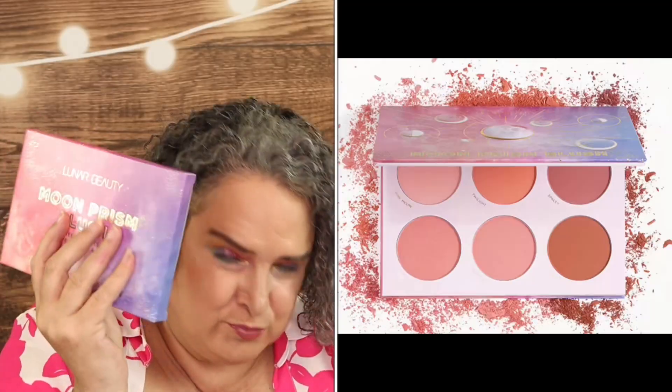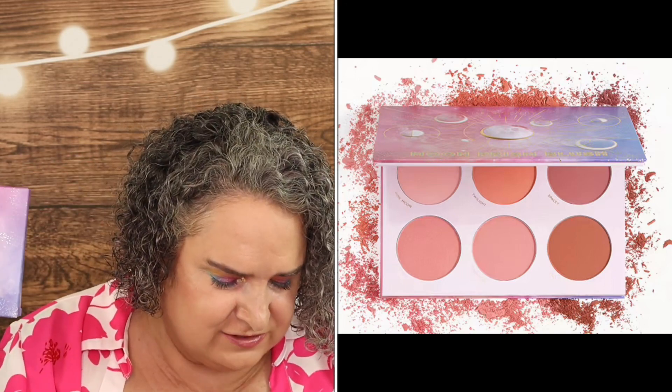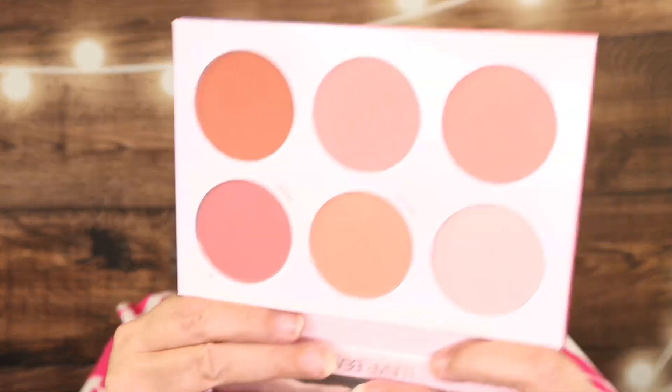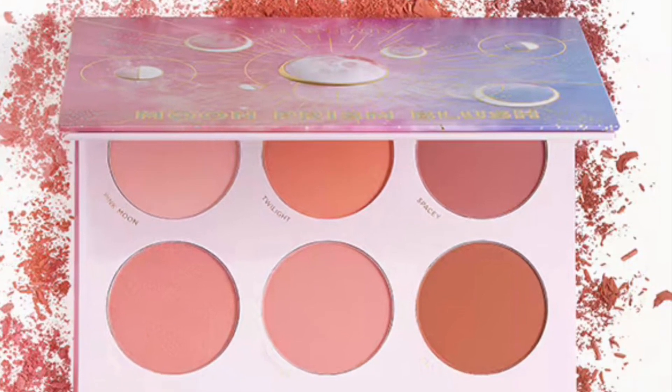It is the Lunar Beauty Moon Prism Blush Palette, retailing for $35. Every season is a blush season and this palette is a perfect accessory. It features six shades including five matte formulas and one shimmer shade — I love putting a little shimmer right on top — that you can fit to every skin tone. Whether you use them on your cheeks or for a gorgeous blush in your eyes for a monochromatic moment, you'll love the versatility. It has different phases of the moon. She's so pretty. I don't really love these shades though — I do more pinky shades — but I still think I'll try it out. Guys, this box is so, so good.